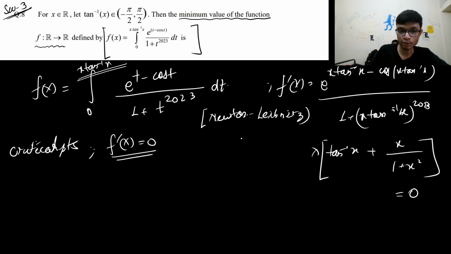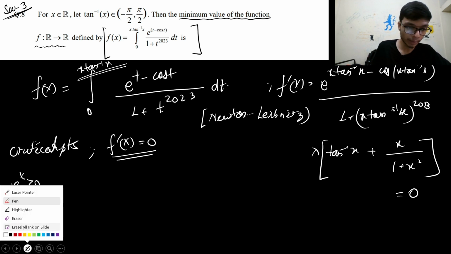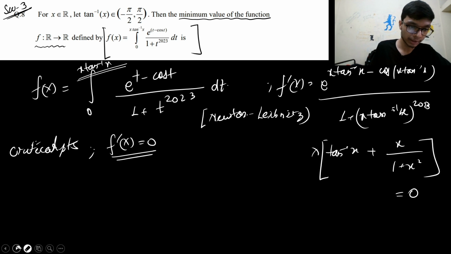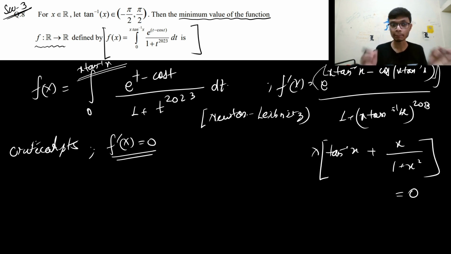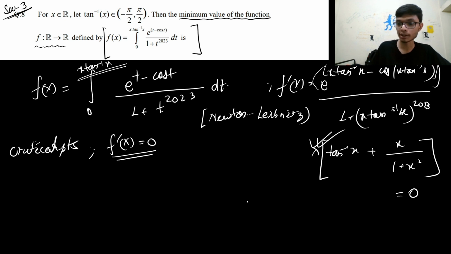So for the critical points, what we can see now, we know that e raised to the power x is always positive. That means e raised to the power anything is always a positive number. So from here this particular quantity can never become 0. This quantity will be asymptotic to 0 at minus infinity, but that is an asymptotic value. We are not getting the perfect value of that, so we can neglect these terms. We can only talk of these particular terms.